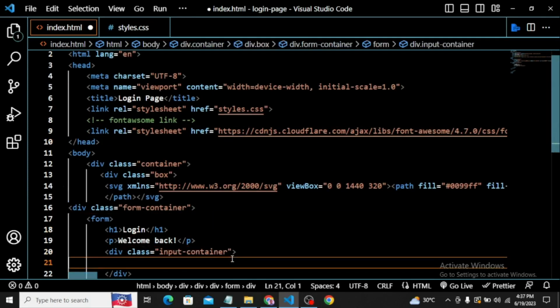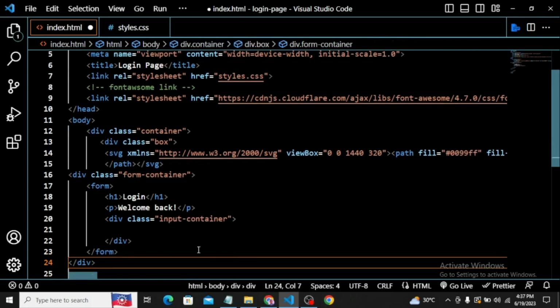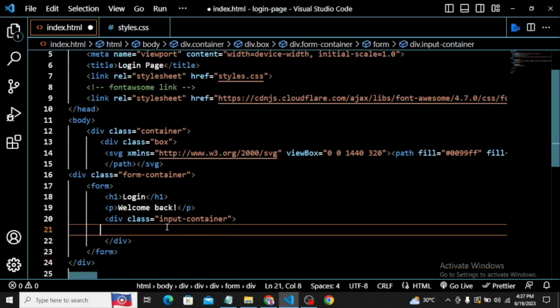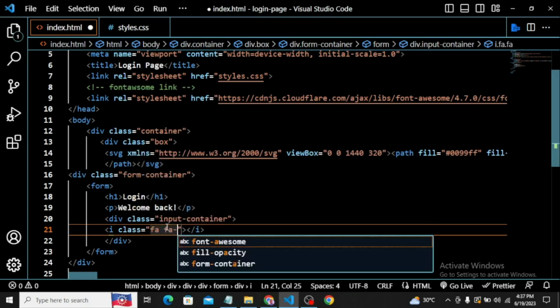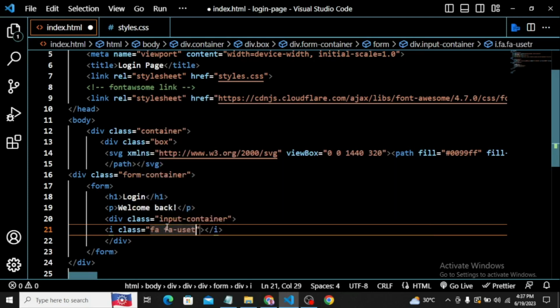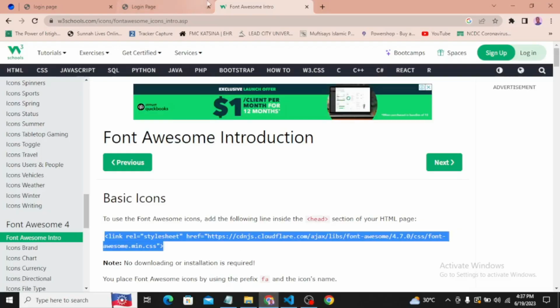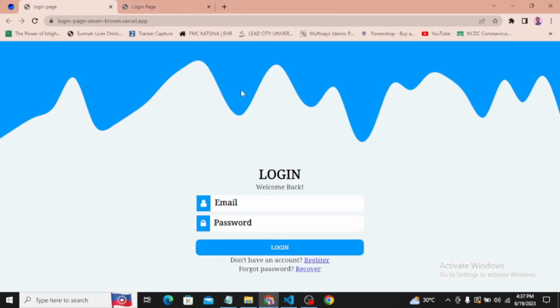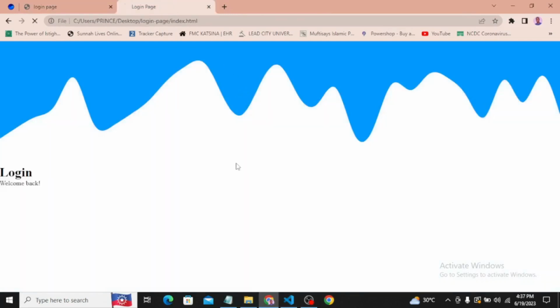Inside this input container I can create an I tag and then give it a class. So to add Font Awesome, this is what we do, a class of far fa-user, and I can just save it and see whether we are going to have anything appear. We can close up this for now, we don't need it. We just go back to here, and you can see perfect, our user icon appears at this little angle.